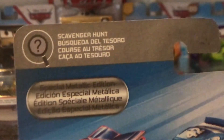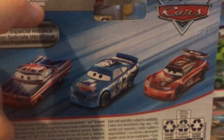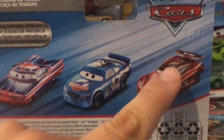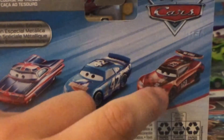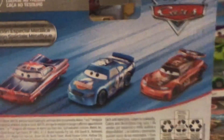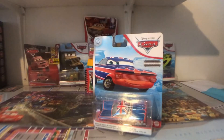You can see Special Metallic Edition in other languages. You can get Metallic Union Jack Ramone as himself. You can get Metallic Writers and Metallic Jonas Carvers. The last Scavenger Hut review was Metallic Jonas Carvers — if you want to check it out, there'll be a card right above. We'll be right back when he's opened up.